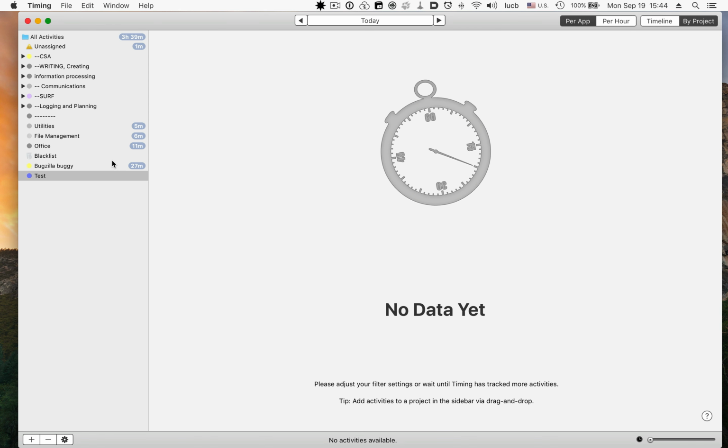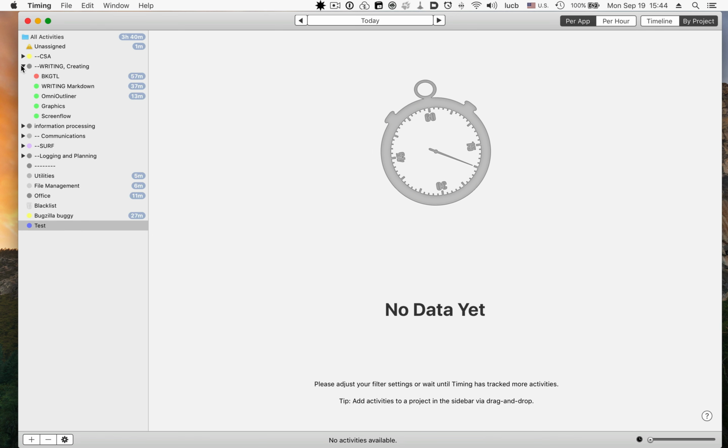Timing doesn't have a separate class of objects for folders. So here I've created folders just virtually by creating projects that are empty, they're not configured. And then what you do is you drag and drop a project from one place to another, and that actually populates this folder here. So as you can see, I have created projects that are meaningful in terms of the categories that we've discussed previously in this book.